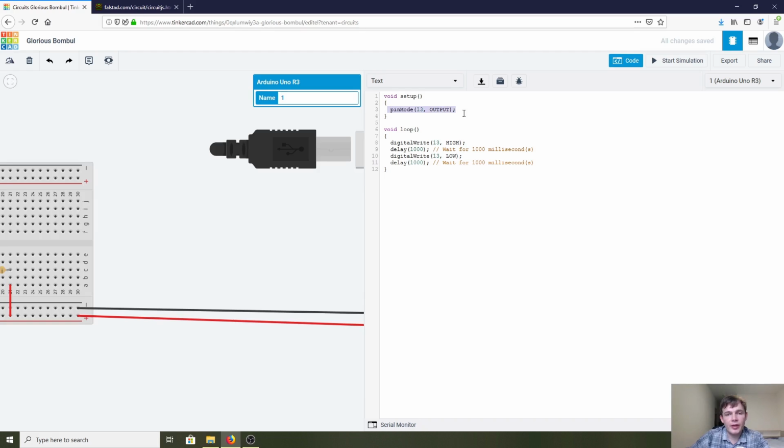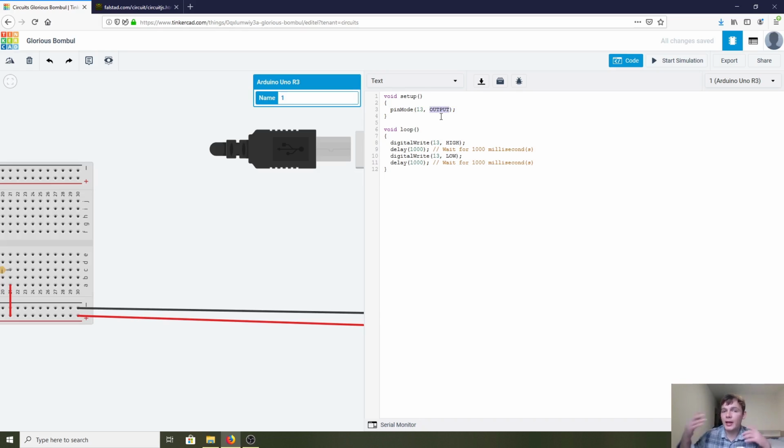This setup function here is the function that Arduino calls when the Arduino is first turned on. The responsibility of this function is simply to set up things that are essential for your circuit to work. For example, in this instance, we set digital pin 13 to an output pin.